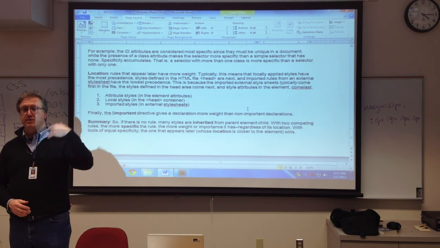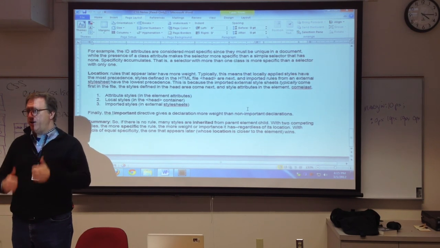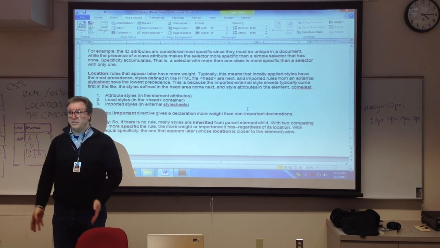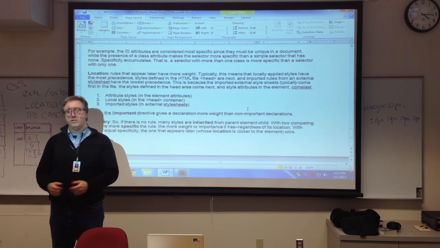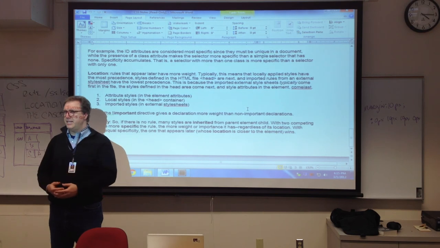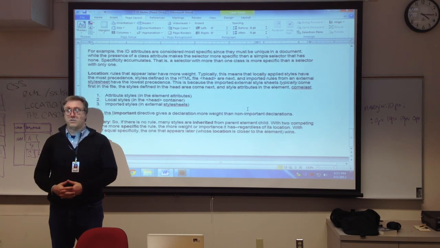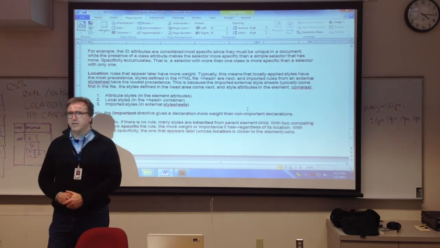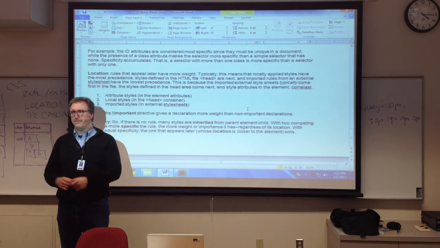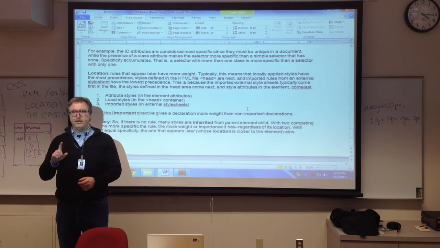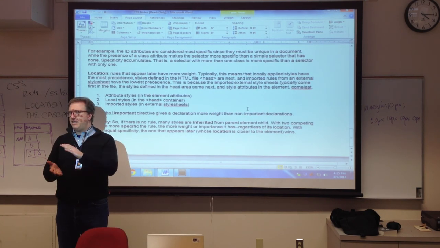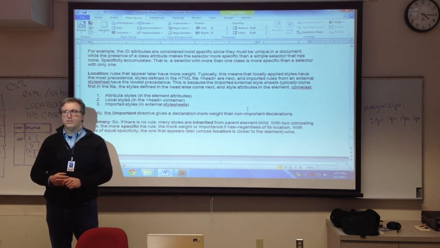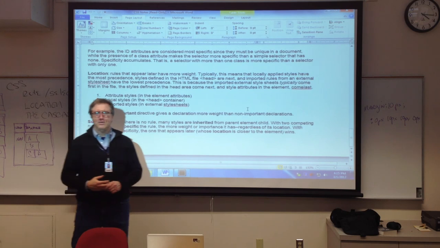So it pulls in that first external file and it reads all the rules and says, I know how to render this page. Yes, cool. Well, then it gets another file and there are conflicting rules. It says, oh, okay, well, I'll do it this way. Then it brings in the HTML file. It gets another set of rules. It says, oh, okay, well, I'll do it this way then. And then finally it gets to that tag and there's some style there. It says, oh, fine, I'll do it this way. So you can either think of it in terms of proximity, the style rule that's closest is the one that wins, or you can think of it in terms of the last thing I read being the one that won.